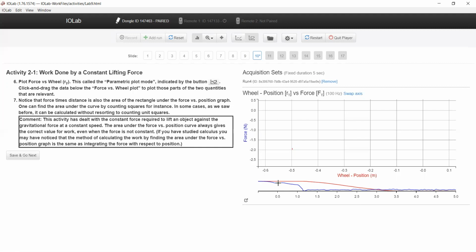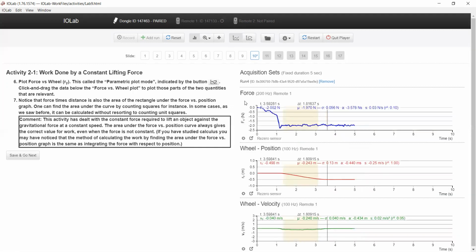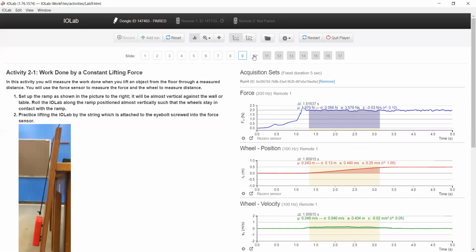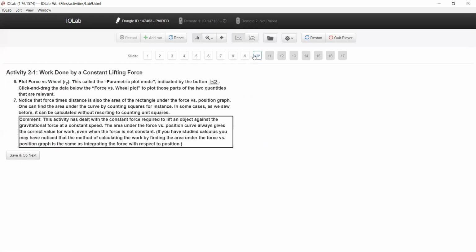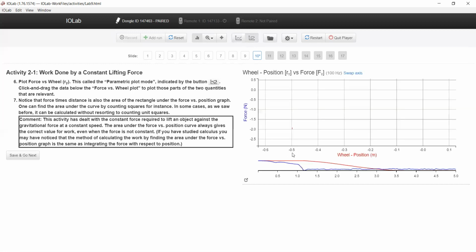And the force was kind of constant when we were lifting. The same graph here, from 1 point something to 3 point something, is the same region, so we'll select that region in that graph. I click here. Then we select the relevant region, from around here when it started to change up to when it became maximum. Not after that. I think around here will be okay.